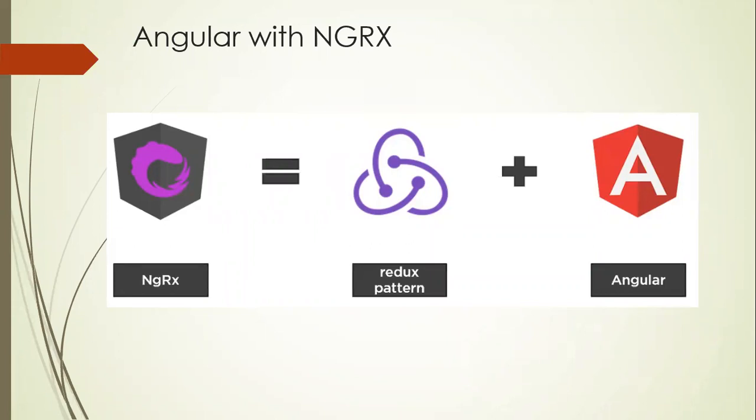Okay, so now what is NGRX? It is Angular plus the Redux pattern. The same Redux pattern we also use for React.js Redux, same terminology. If you understand Angular NGRX, React Redux is very easy. If you already know React Redux, Angular NGRX is also very easy because almost the same terminology is there. Only the code will be different, because there you write some JavaScript and here you write TypeScript, with Angular libraries. So it's a little different. Okay, fine.